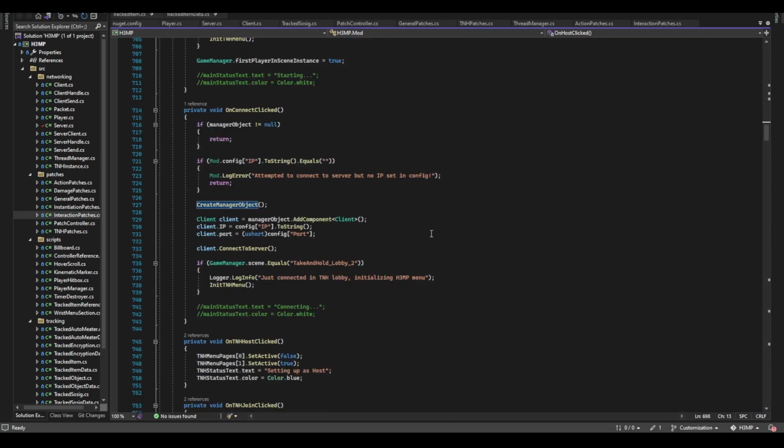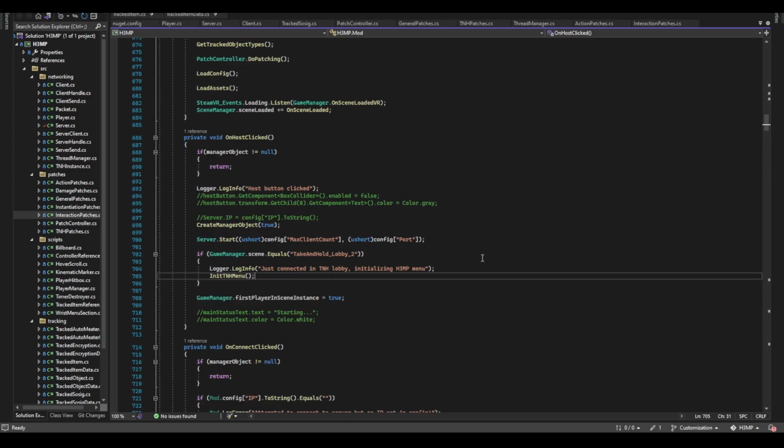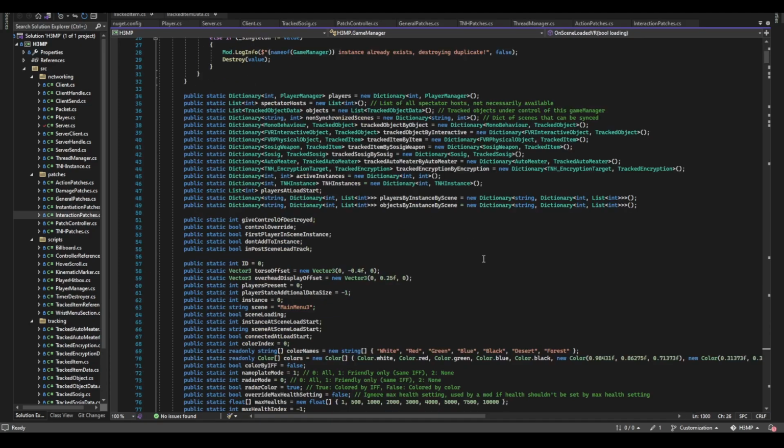One of the most important things that H3MP keeps track of is which scene a player or a client is currently in. Only a certain set of scenes are synced, so only in those scenes will we actually track everything. So we keep a list of all the scenes that should not be synchronized over in Game Manager. This comes in the form of a dictionary. This dictionary can be used by other mods. If they don't want a specific scene to be synchronized, they can add their scene in here.